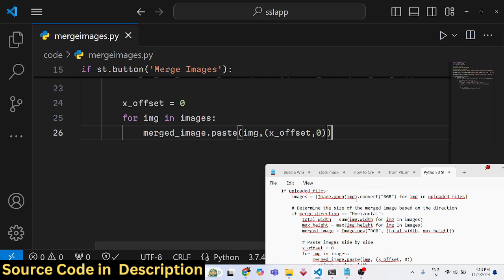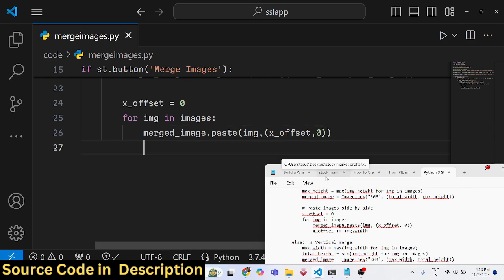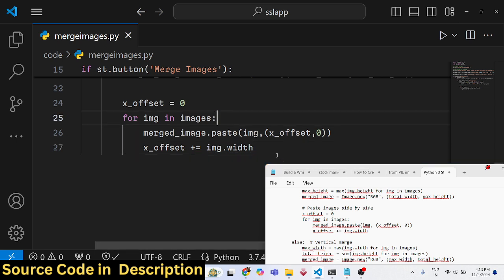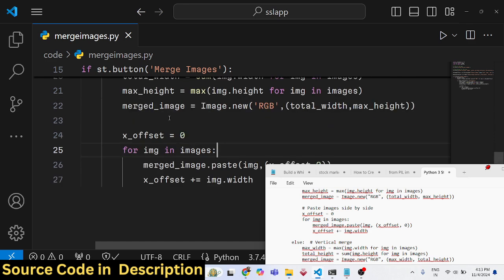This will basically concatenate all the images in the horizontal direction, and then we also need to increment the offset by the width of the image. So this is slightly complicated code, but it is just the mathematics involved in merging the images in the horizontal direction. It is calculating the width based upon the need to merge images in the horizontal direction.